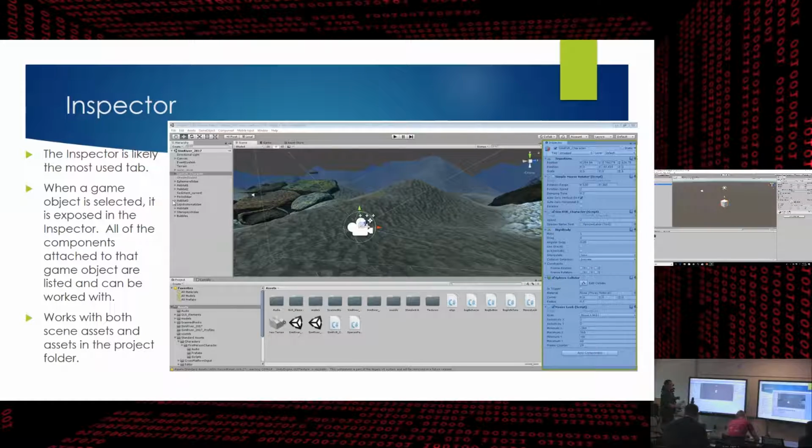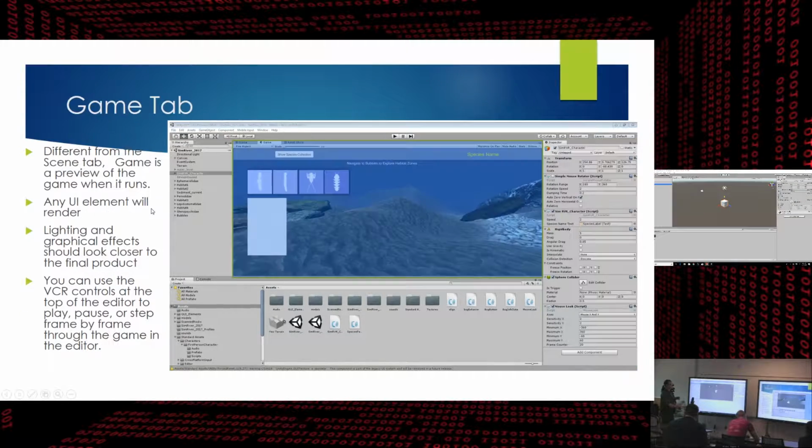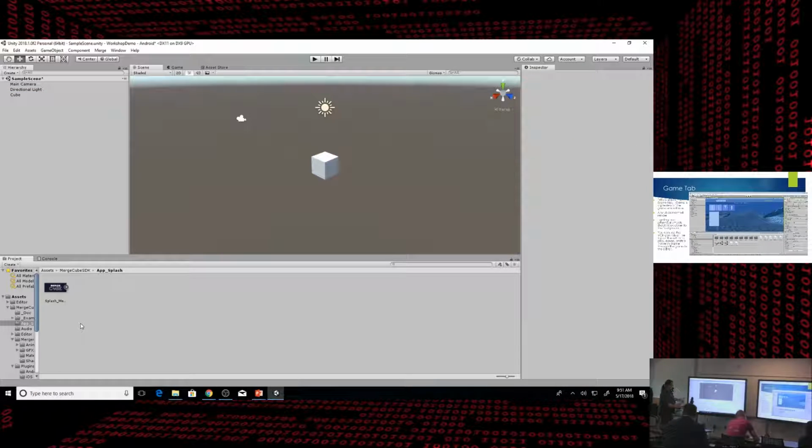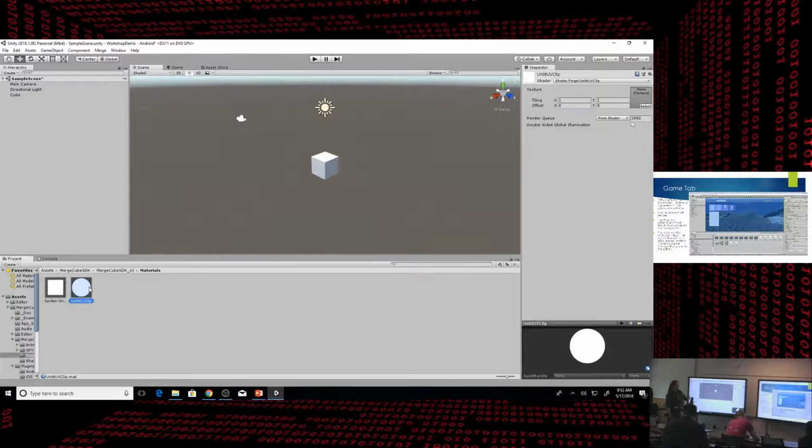Before we get to the game tab, one thing that's important about the inspector is I need to be aware of, am I looking at something in my project folder or am I looking at something in my scene? Because my inspector is not going to tell me which one I'm looking at.